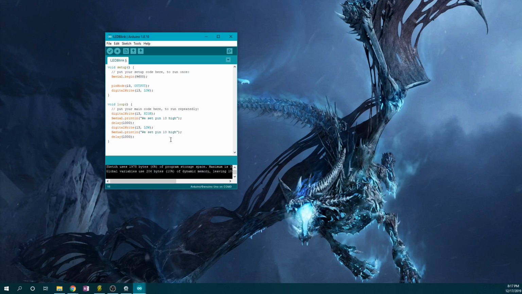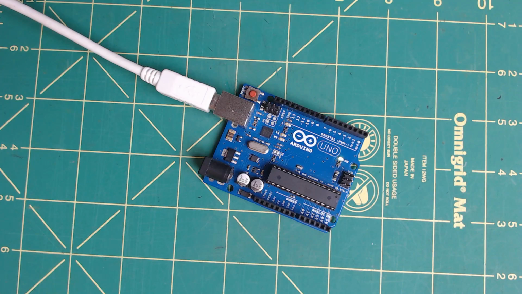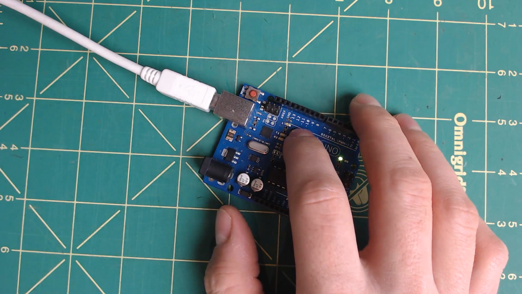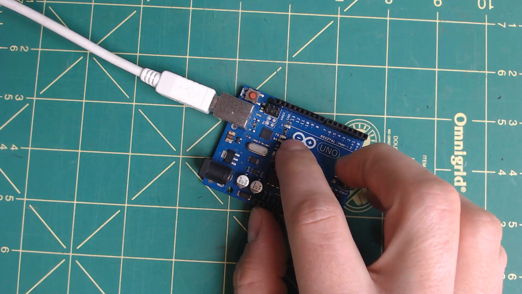We can also place it after this one and say that we set pin 13 low. So if I go ahead and upload that and open the serial monitor, now we set pin 13 high, we set pin 13 low, high, low. And that corresponds to our blinking light here. Low, high, low.